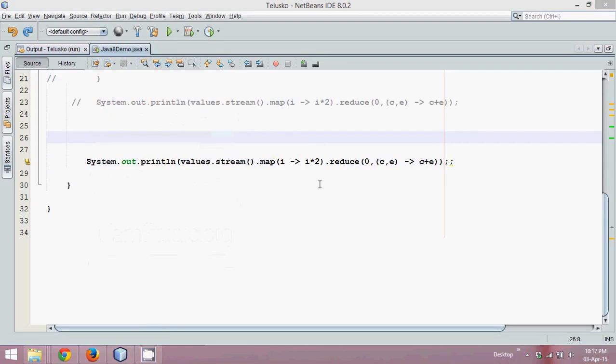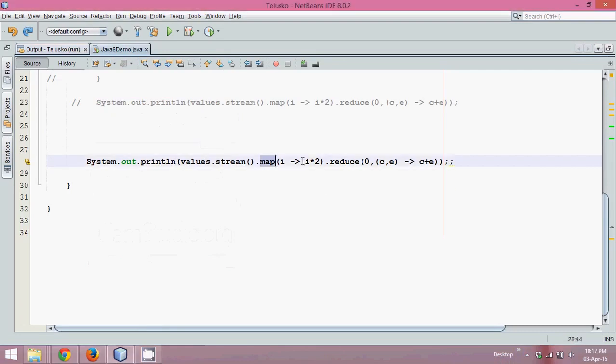So in the last video, we have seen how to use this map method and reduce method. The map method takes a value and maps it with any operation you want, and then what reduce will do is it will try to aggregate or sum up, or it will try to find only one answer. So if you have a stream of values, from that stream you can find one answer. Maybe an aggregation, maybe average, maybe addition, maybe some other operation, right?